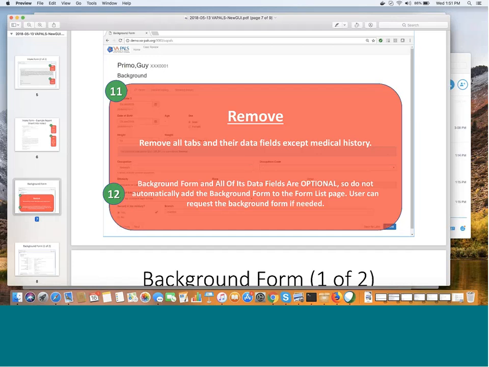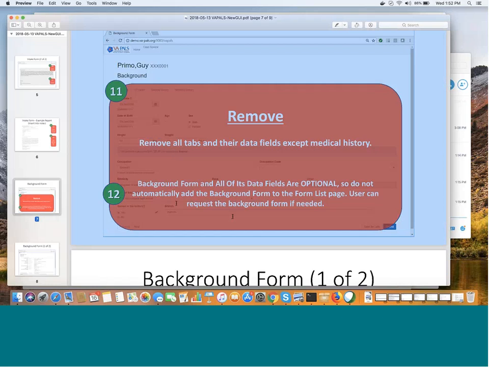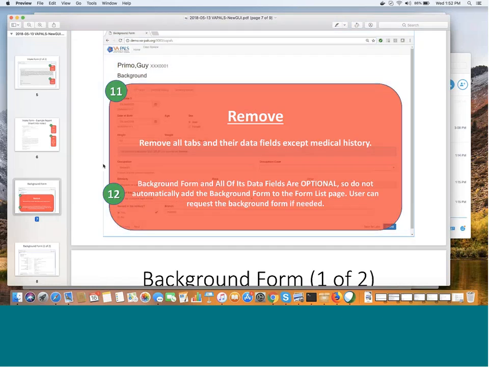And the entire background form itself is going to be optional. You're going to be required to do an intake form, but you'll go to the new form in order to add a background form, and say I want to add a background form. It'll be optional. So instead of our current system, where we pre-fill both an intake and a background form for each patient when they become part of the system, and we're assuming that both were required. So it's not a hard change. It's just we're going to simplify the form and then make it optional.